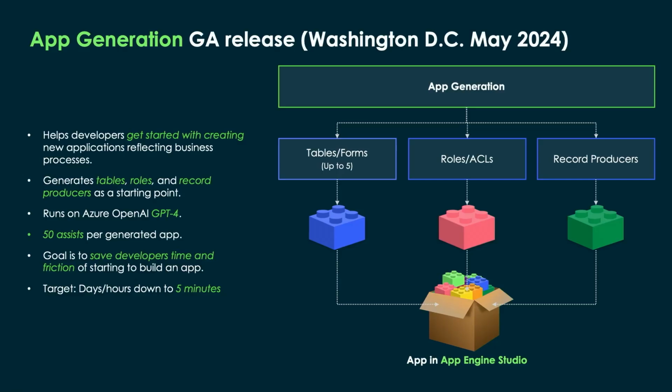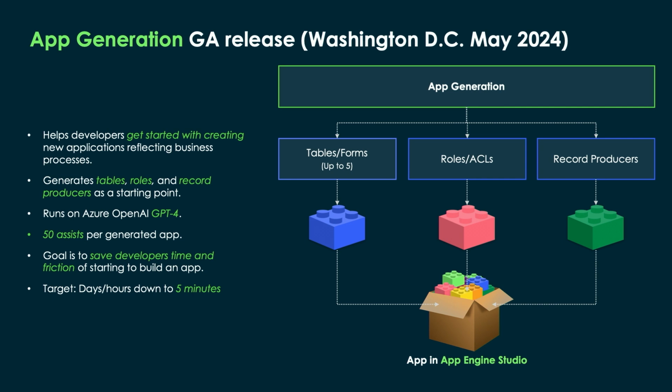At the end of the day, we want to help your developers accelerate their time to value and really scale out to be able to do much more on the platform and spend their time on the things that are of greater value add. So coming out in May with app generation in our GA release, we support 3 types of metadata: tables, rows, and record producers. So the basic foundational building blocks to have a very basic workflow for your end users.